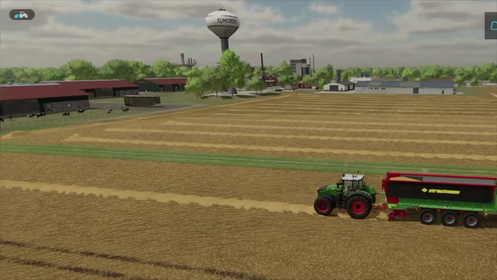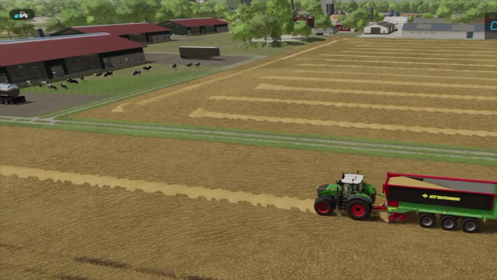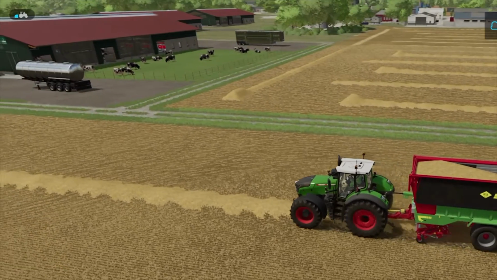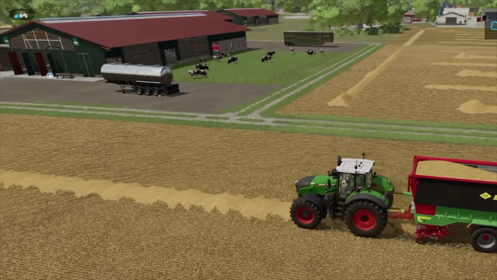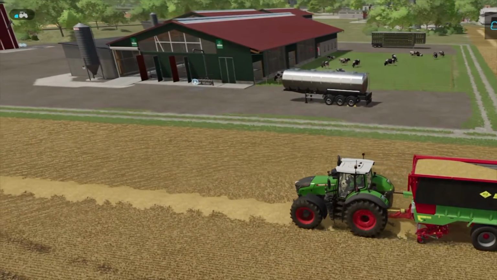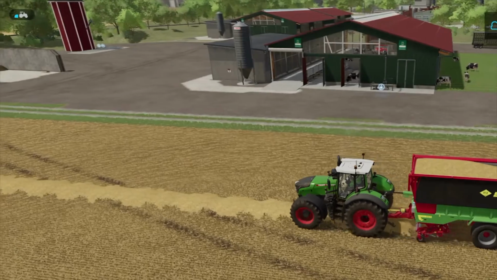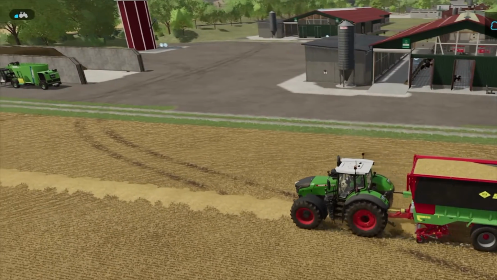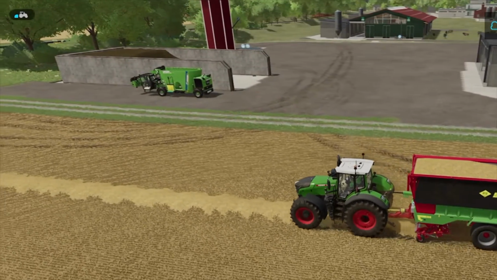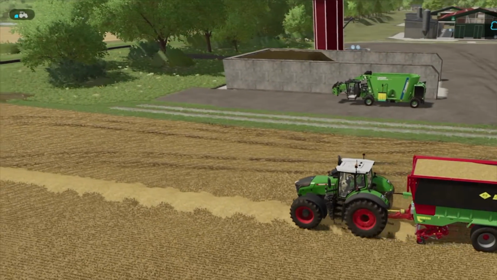All right, we are about to get this field done with straw, and the next thing that we're going to do is we're going to get our mulcher in here. And while that mulcher is running, we'll go and get our slurry spreader. So anyway, we're gaining on it. And we would be farther along if we didn't have the extra steps to go through, but that's the way it is.